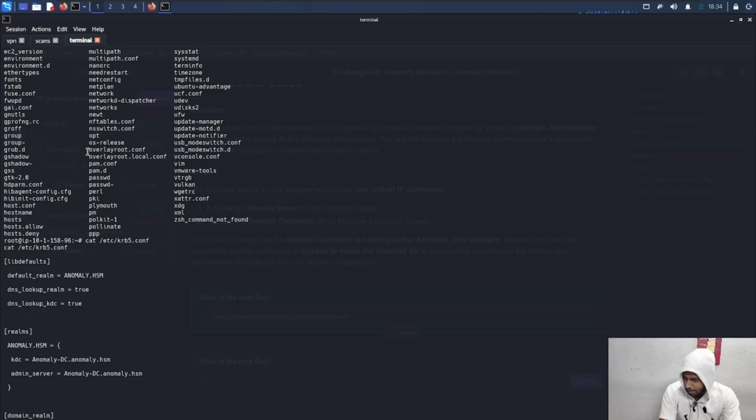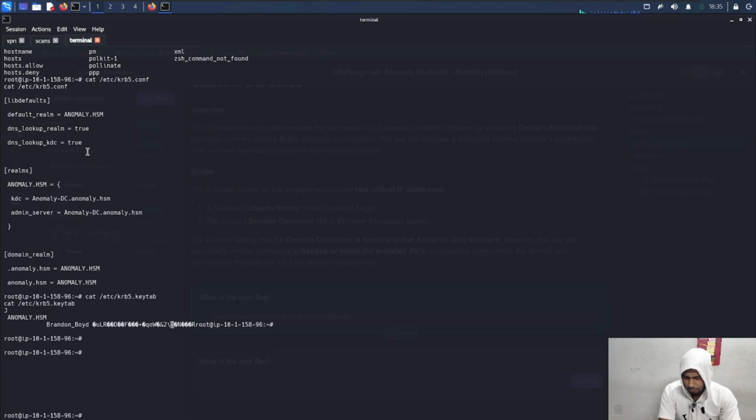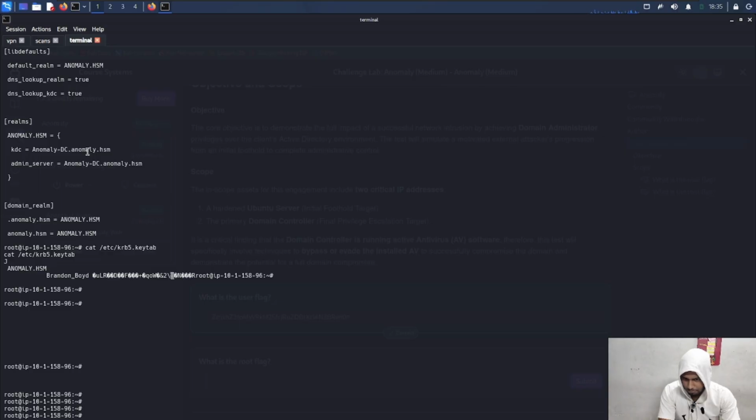We have the domain controller machine hostname and the domain name as well, which is basically the realm here. And what is there in the keytab, I think, /etc/krb5.keytab. Hmm.